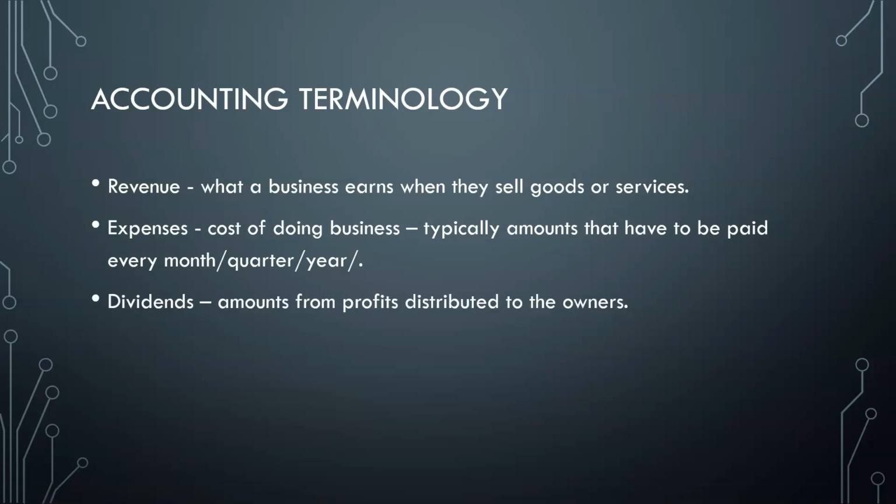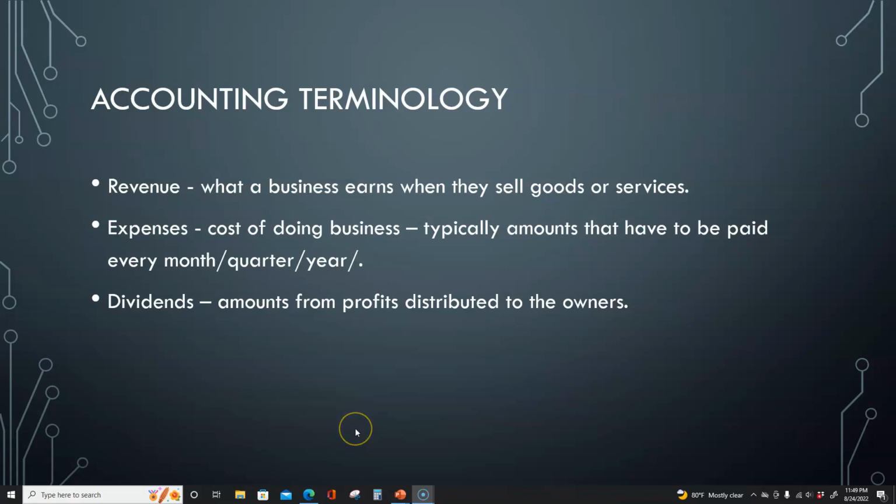Next, dividends. Dividends is what companies pay to their owners from profits that they've earned during the year. Companies like Walmart earn lots of profits. They don't distribute everything to the owners. They keep a lot of it to finance their growth or other operations. But since they don't need all that money to finance their growth, they pay some of it back to owners, and that is called a dividend. Typically, it's paid in the form of cash. Some companies don't pay dividends at all.